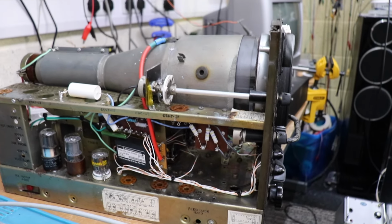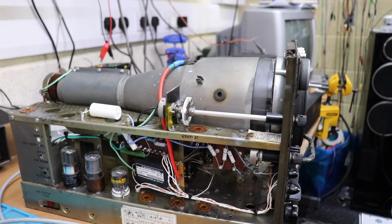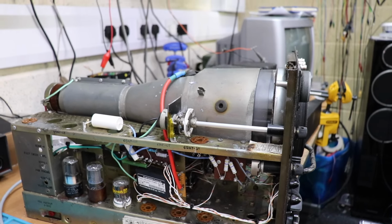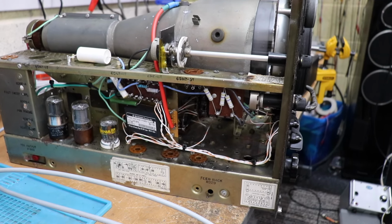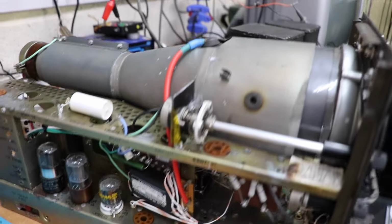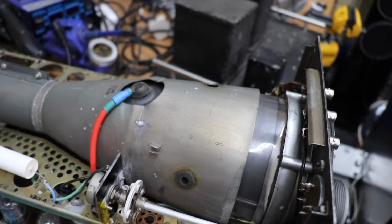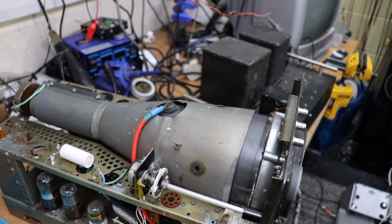So one of the problems with this 5CP1, well, that's sort of a problem, but it is not insurmountable, is that it has quite high voltage requirements. In order for the bleeder chain, you need something like minus 1200 volts. And the other thing with the 5CP1 is it's got an accelerating anode, which needs about 1500 volts positive.